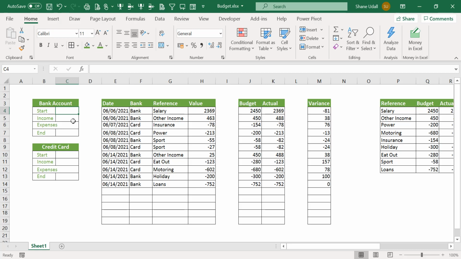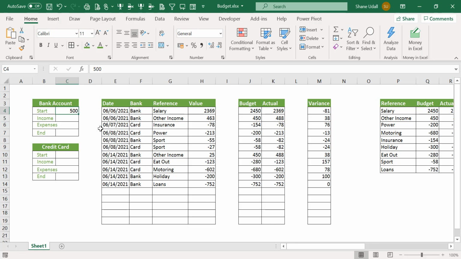In cell C4, enter the value 500. This is our opening or starting bank account balance. In cell C5, we now need to record all instances in our transaction table where the bank field equals bank and the value field contains a receipt or a positive value.